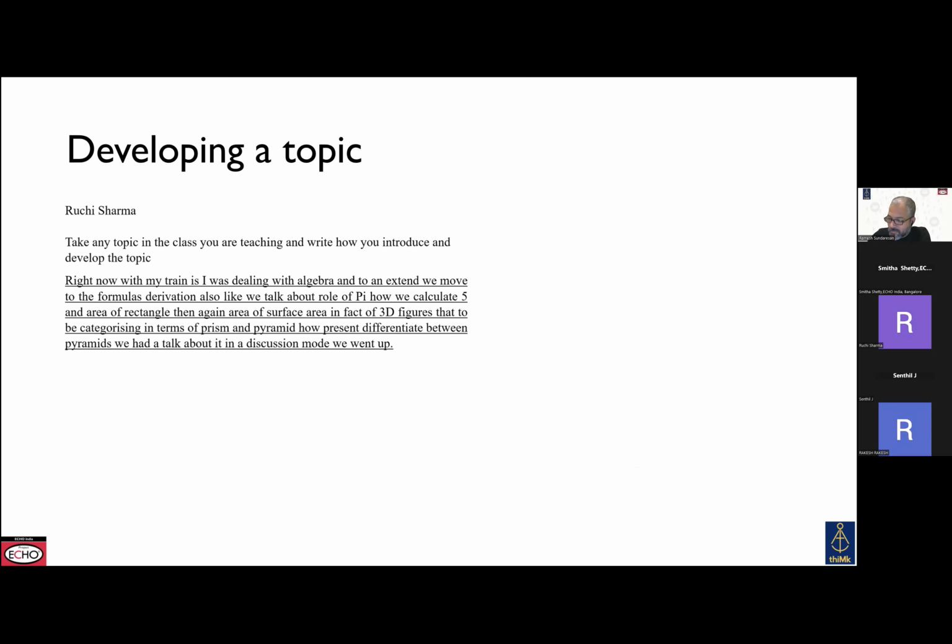And similarly, rather than talking about what algebra is, we simply started with making patterns of sticks by drawing them. If you have to make one L, how many sticks do you need? If you have to make 4 Ls, how many sticks? If we continue this pattern up to 5 and 10, then how many? If we go for n numbers, then how many sticks? They were very easily able to find the relationship between the number of sticks required to make L and the number of sticks initially required for 1 L. Similarly, I went up with the U.